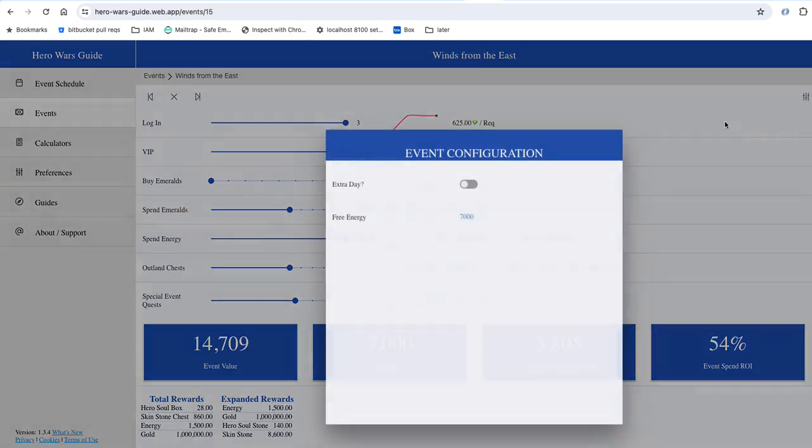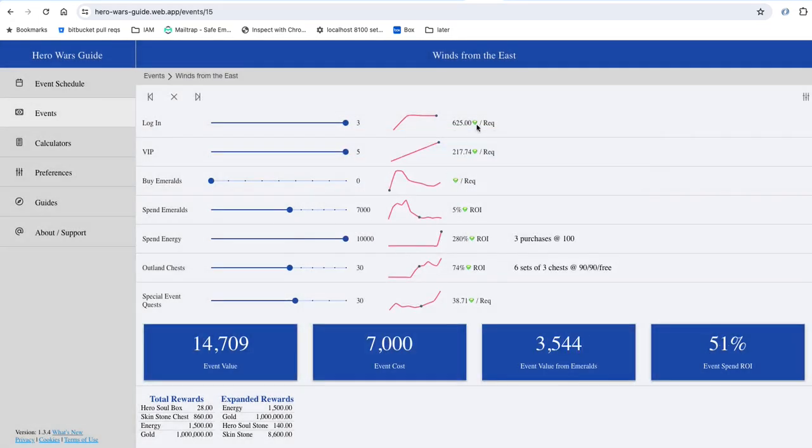So if you can, really try to get that extra day out of the Winds from the East and Ode to Beauty and Time to Love as well. But yeah, then, spending some emeralds here, you'll see really strong numbers in the ROI. I think all the way up, but particularly high at some of these earlier thresholds.